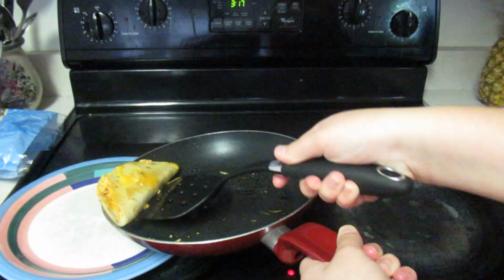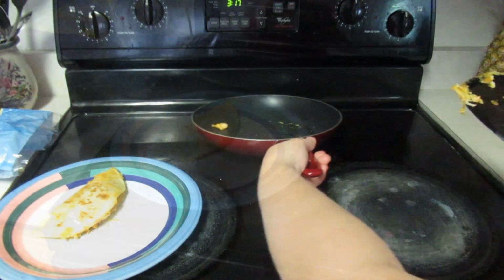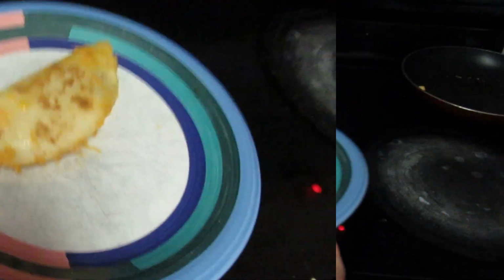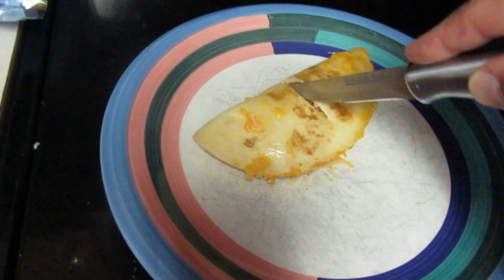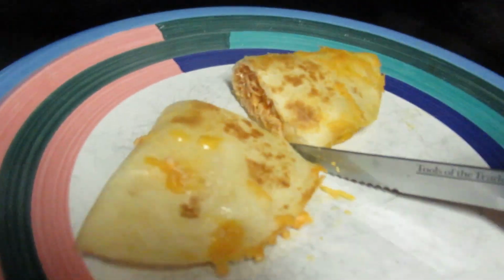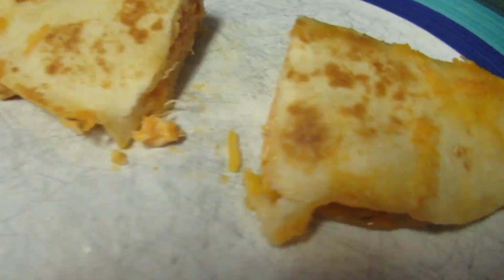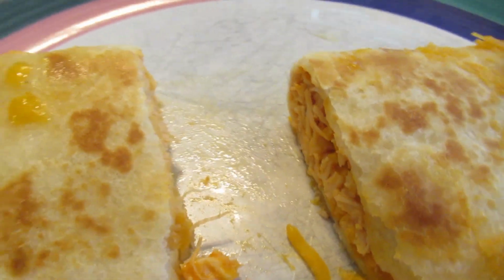Alright, and after it is fully cooked, just throw it on a plate. This actually came out really well. I like to cook mine for 30 seconds on each side because I don't like mine that burnt. So now you're going to want to cut it down the middle so that they look like mini quesadillas. These are so cute. Look at how good these actually came out.